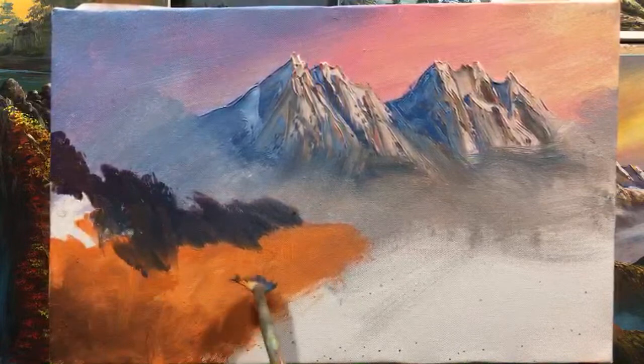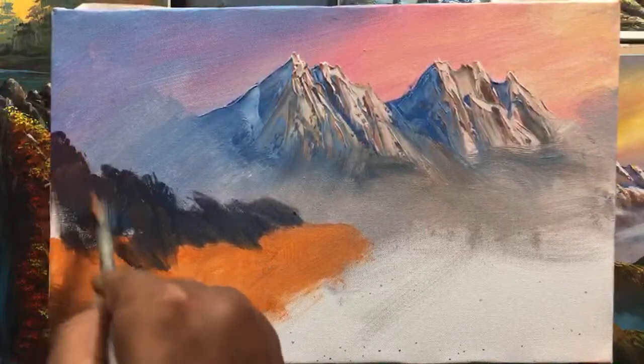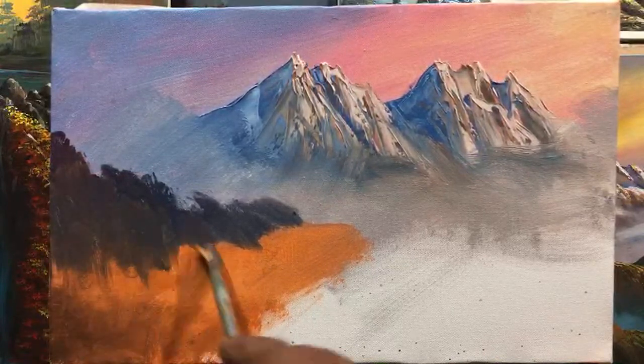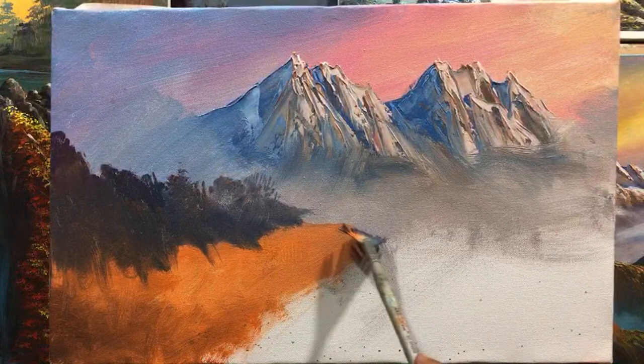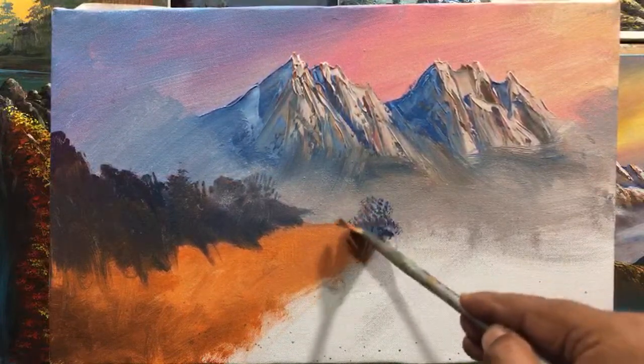So this orange part will be the path. And this is the part where I'll draw some trees and rocks. Beautiful trees, you know, highlighted trees. Contrast trees, that's what I call them. Maybe let's give a shape with my fan brush, right?